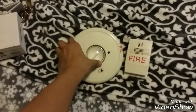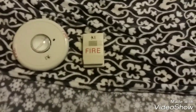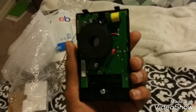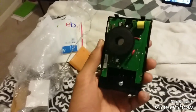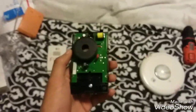Let's go ahead and hook these up and give them a test. Before we do, let me take off the cover — this is what the inside looks like. It's very equivalent to the EST Genesis horn strobe, it's just there's no strobe, so there's less components. It's just a horn. You still got your jumper holes right there. Apparently you have to cut off parts of the circuit board to make it do certain things, but I'm not gonna do that. It comes with two screws already, new in the box.